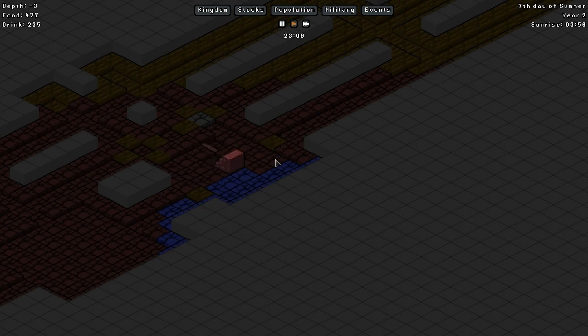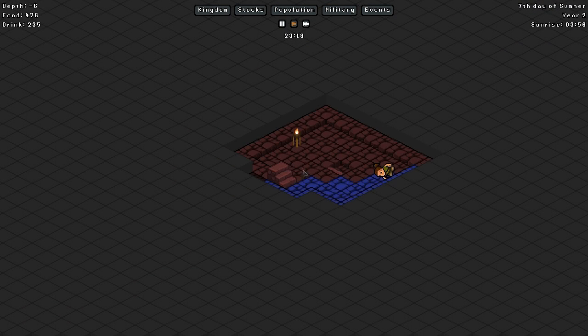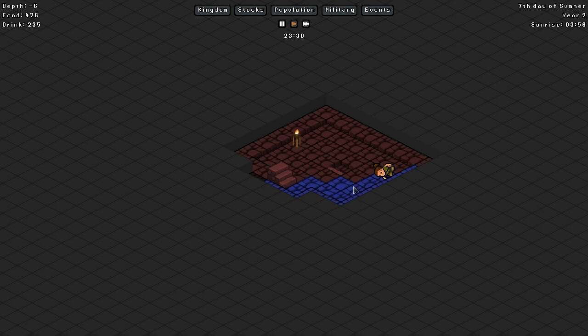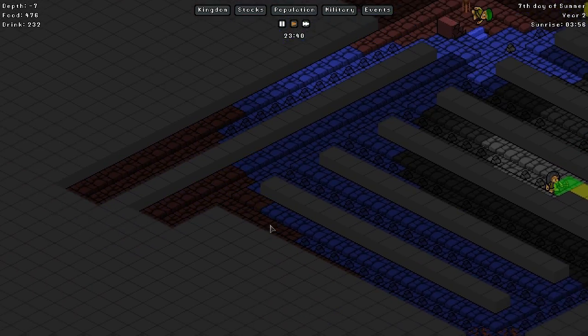So yeah, -5 is where I put the cutoff. Or well, actually it's -6. I have -6 lit up, but -5 isn't lit up. But definitely you want at least -6 lit up and below that, because there will be enemies spawning down there.